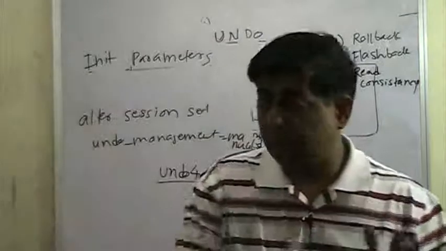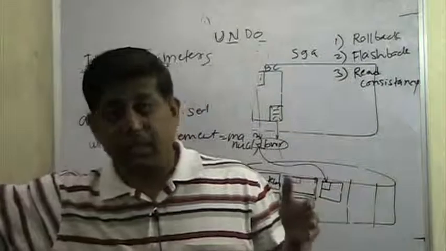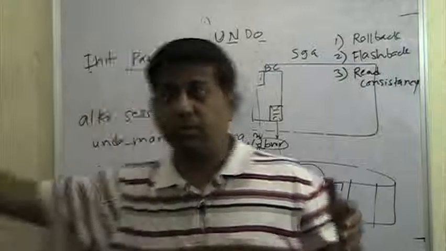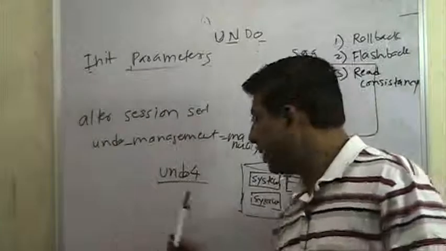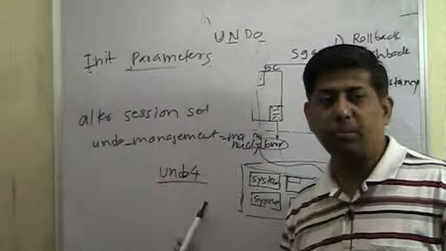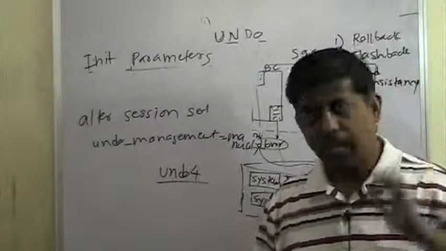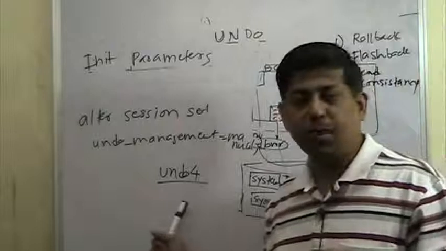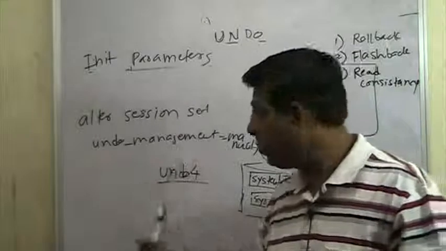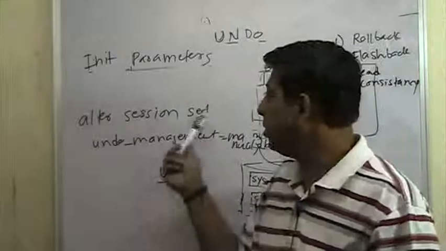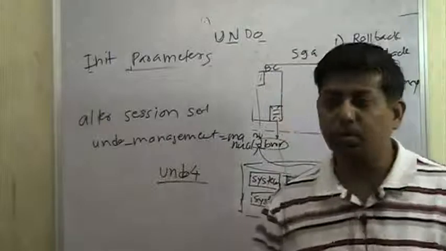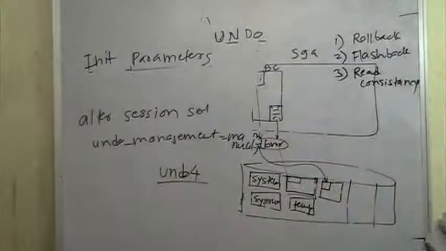Why undo 4? Because that undo segment has a huge number of extents already created. The growth is there. So since you want to delete a huge amount of data, you prefer a huge undo segment which is already created, and therefore your deletes would be faster. And you will not have any problems with the sizing of the undo. So that could be one of the reasons why you would still use alter session set undo management is equal to manual. Let me see if I can find that command.